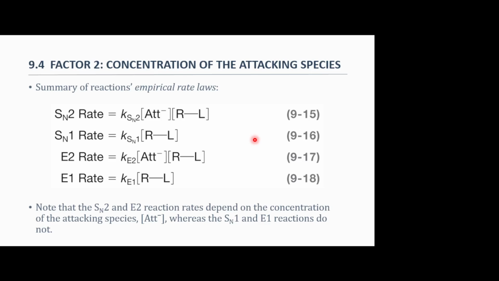Okay. So again, when you're talking about the two reactions, the SN2 and E2 reactions, it's going to be both the attacker strength, right? And then your leaving group. Okay, those both have to happen. The concentrations of those both matter. Okay. When we're talking about the SN1 reactions, then it's just the leaving group. That's all that matters. Okay. So the only thing that matters here is the concentration of your substrate leaving group and how good of a leaving group that is. Okay.